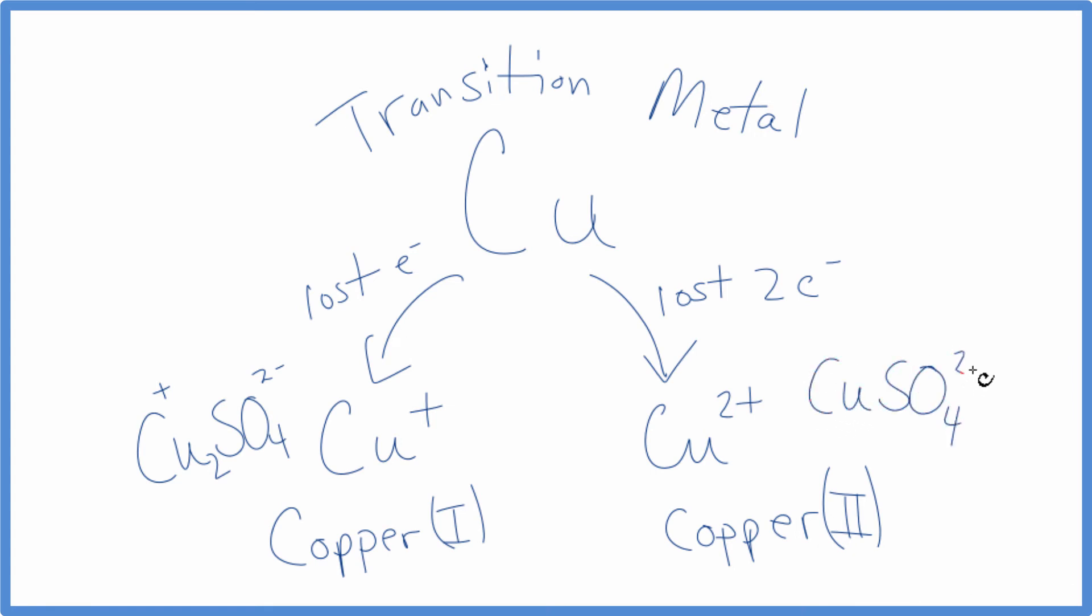We're going to need the 2+ here, our copper 2+. That works out so we have a net charge of zero. So it's just CuSO4. When we're writing the names, we need to specify whether we have copper(I) or copper(II).